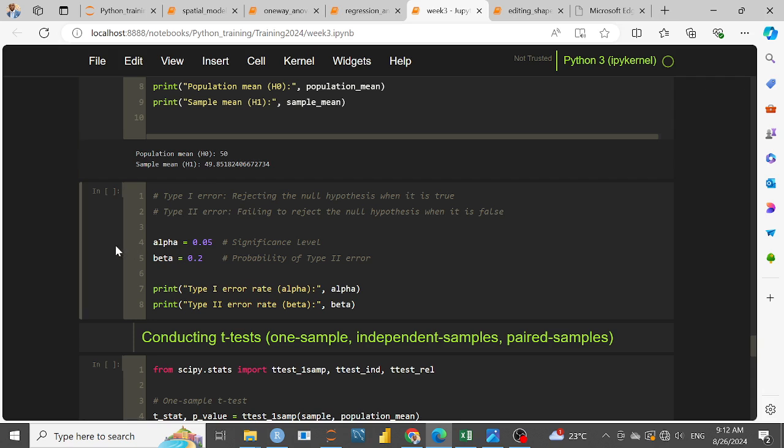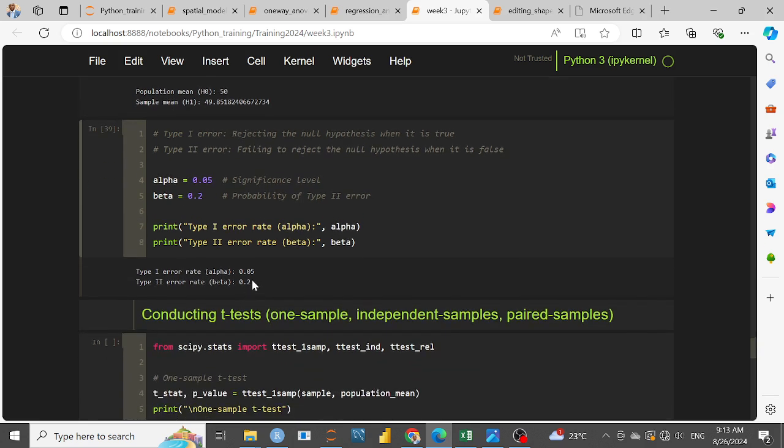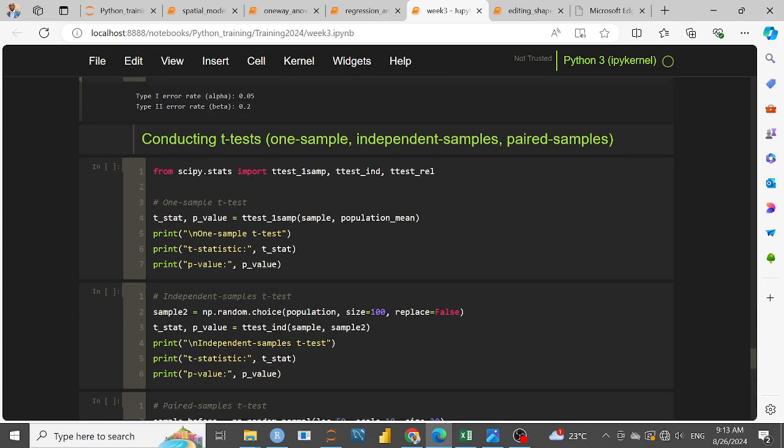Now, this is it. Type 1 error rate is 0.05. This is what we call level of significance, and some researchers call it the cutoff mark. So in statistical inference, before you take a decision, if the p-value you get is greater than this, you do not reject H0. That means it is not significant. The difference is not significant. It depends on what you are working on. If it is a relationship, it is not significant at 5% level of significance, or 0.05. Now I want to conduct a t-test.